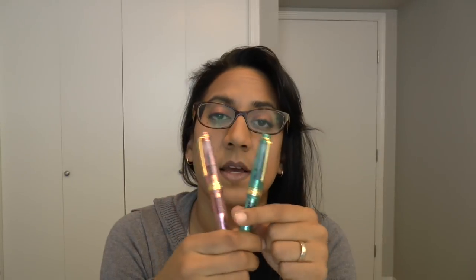So today we are going to be playing with some pens. I have two pens here. I have done a mailbox goodies video on them already. These are the Sailor Pro Gear Slim, or the Sailor Sapporos. They are from Pen House in Japan. They are Japan exclusive, so I had to use a forwarding service to get these. I used White Rabbit Express. You can check out my video on that to find out more about the pens.